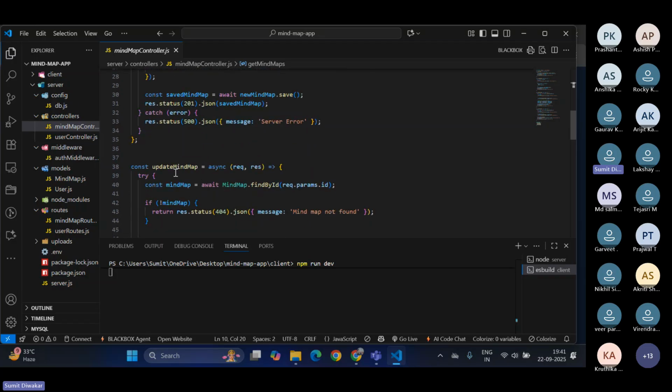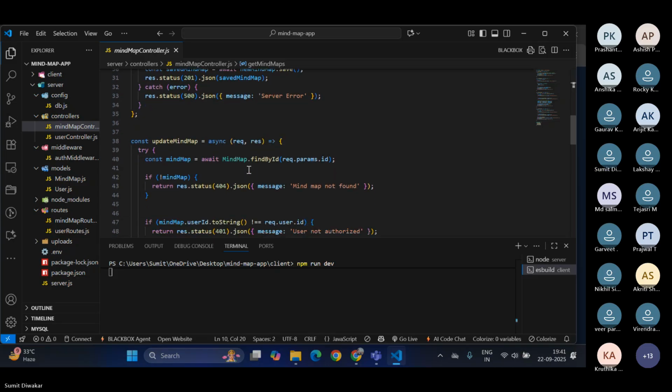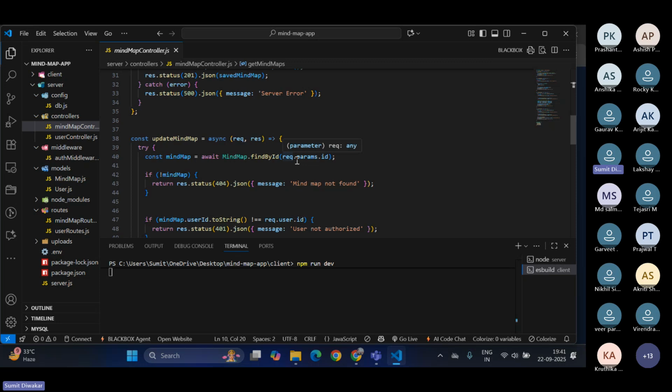And then the update feature. If you want to edit something in the future, you can simply update it. Use the required param ID, because the user that created the map gets all the maps using the param ID, not the request from the body.